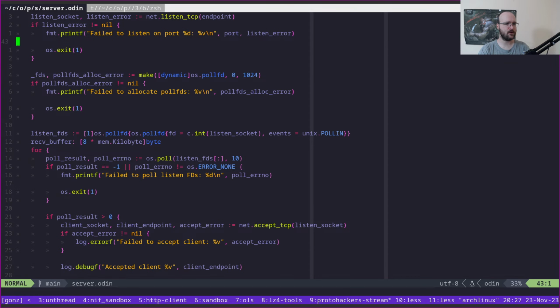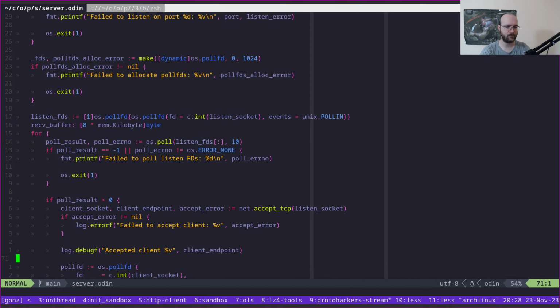But yeah, okay. So then we have our poll FDs, we have our receive buffer set up. We're polling here, which we went through now, right? We're giving a set of FDs. If the poll result for our first poll check is yes, we know that we need to accept something. And we know we only have one listen socket, so we just say, hey, the listen socket must be ready, accept on it. And then we accept the client.